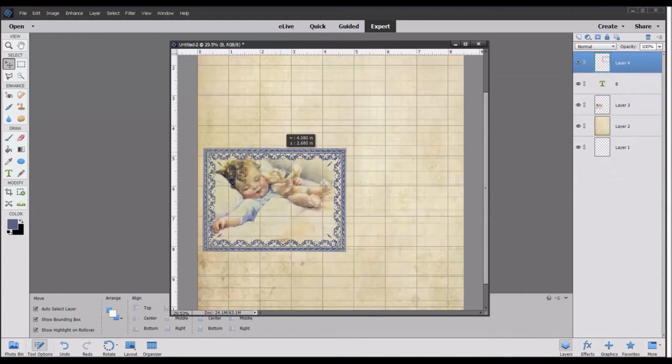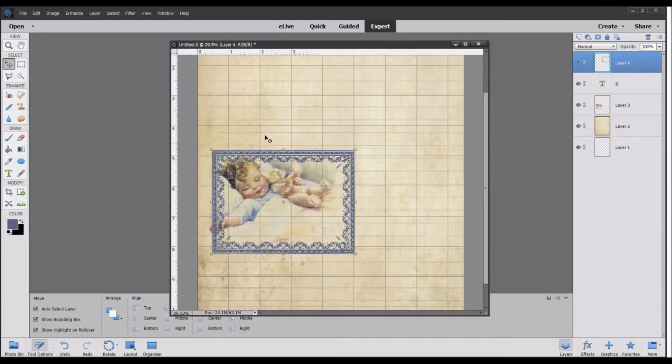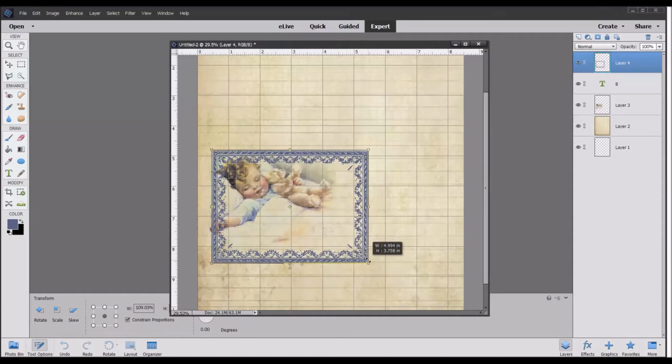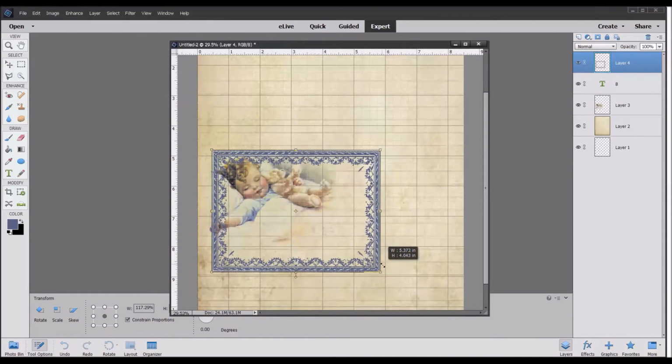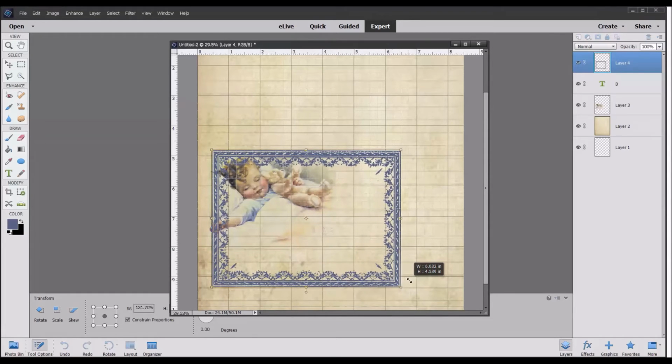Because when I go to make all my edits and stuff, it's just nicer not to have all that extra space around there. Plus, if you're going to make it a PNG or save it for a cutting file, better to not have any extra stuff in your way. Plus, now, do you see where the width and height is showing up for me? Okay, I can take that and see now it's 5.97 inches wide.